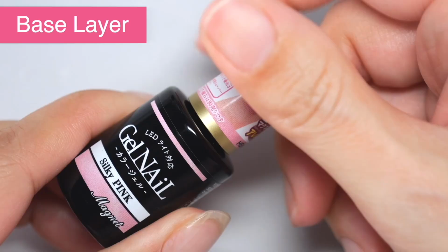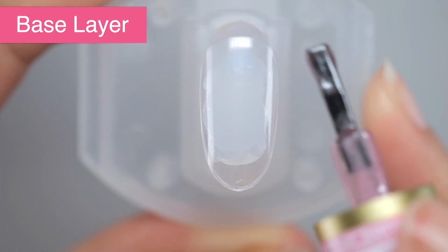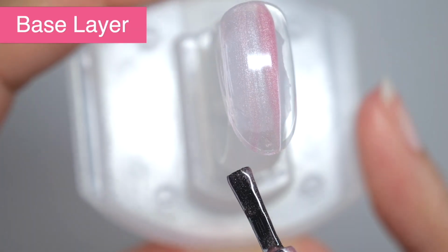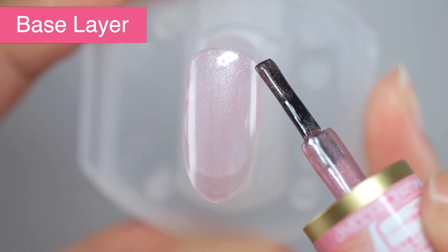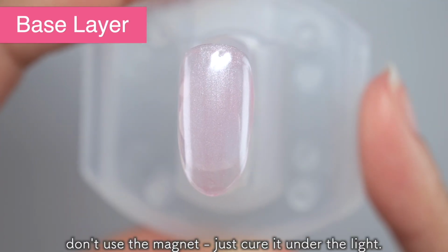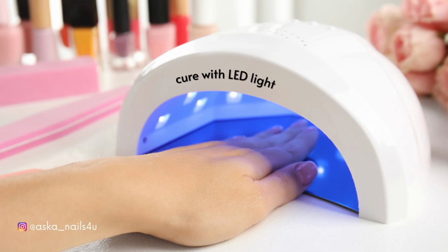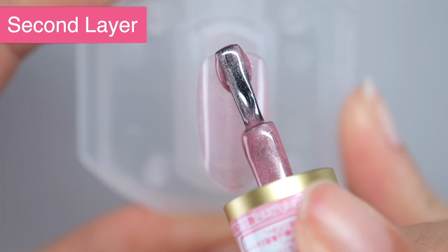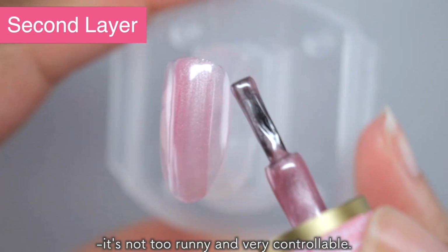First, the base layer. Apply a thin, even coat of the magnetic gel. For this first layer, don't use the magnet. Just cure it under the light. Then comes the second coat. This time, apply a bit more gel to cover the nail fully. The texture is smooth and easy to work with, even for beginners. It's not too runny and very controllable.